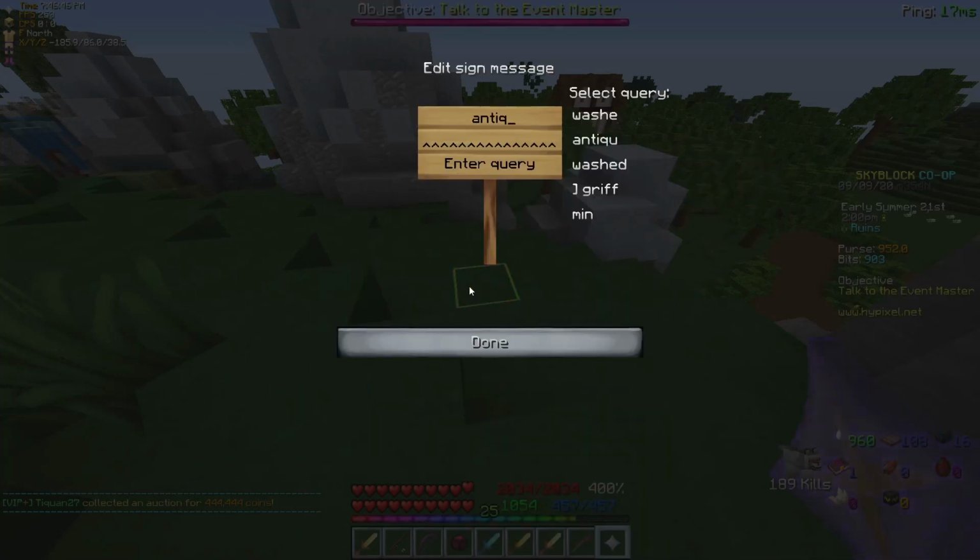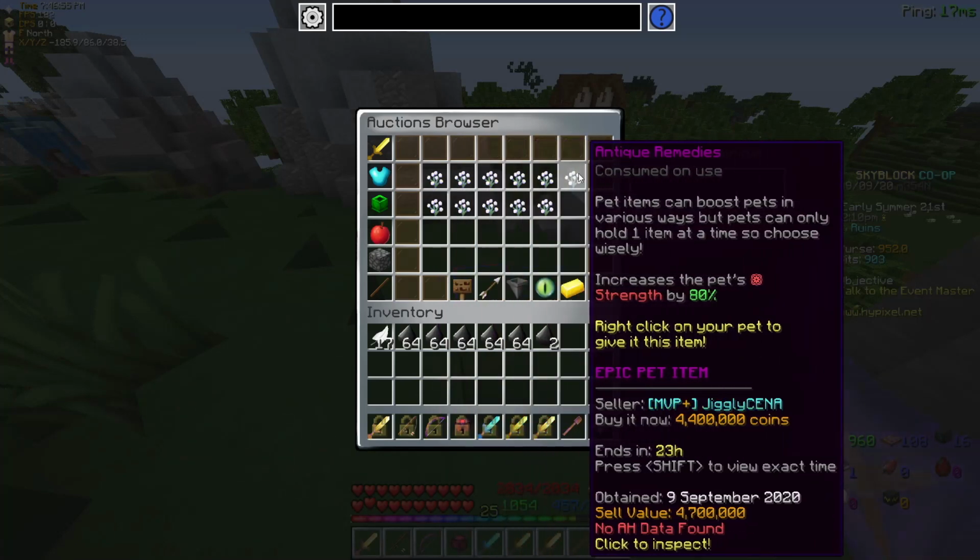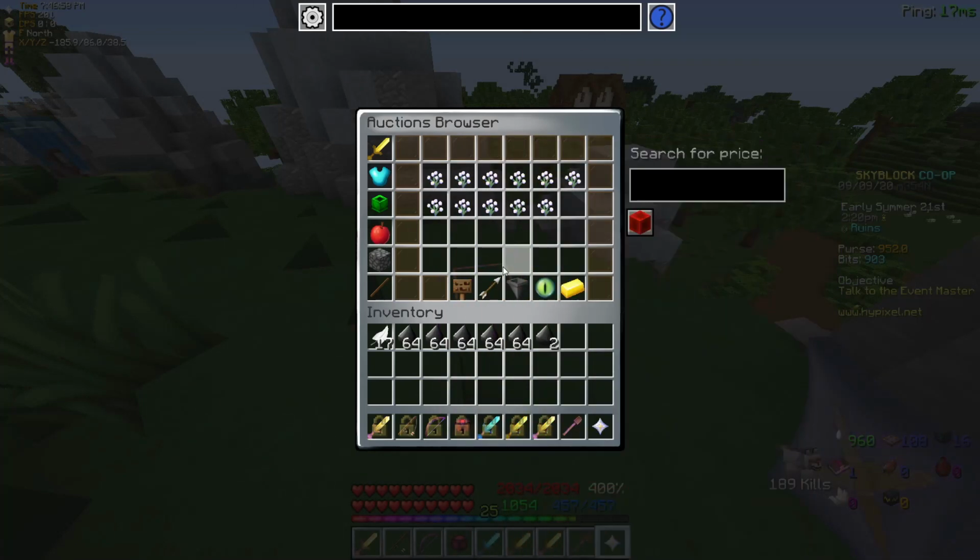The other drop is the antique remedies. There are a few of these out now. Again, you need the legendary Griffin, and it increases your pet strength by 80%. So this is very, very good for, say, a dragon pet. It increases your strength a lot.